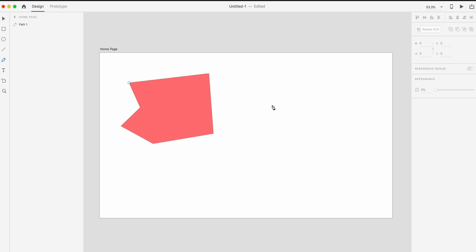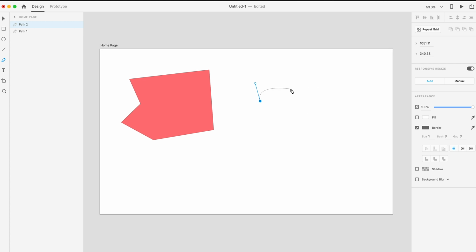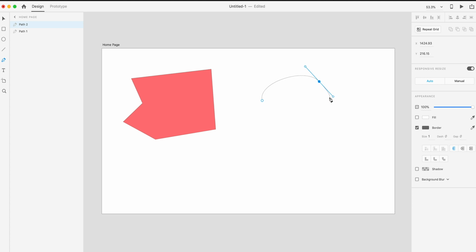is as soon as I start, I'm going to click and drag at the same time. Okay? What this does is this will create an actual bezier curve handle. So what you'll see is now my shape has a little bit of an arc to it. So if I go over here and click and drag again, now I create a dual bezier curve handle. And there we go. At any point, I can hover over any of these handles and click and drag them to modify the actual bezier curve.